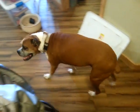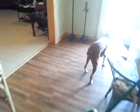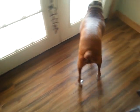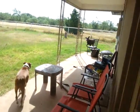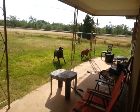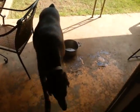Hey, Gigi. That's a sweet dog. Where are you going? Ooh. Oh, I got another dog out there just barking. Okay. That's Goober. He's kind of dumb, but I appreciate him.